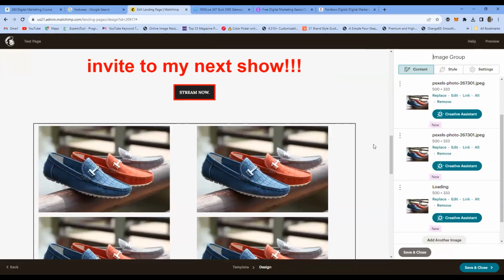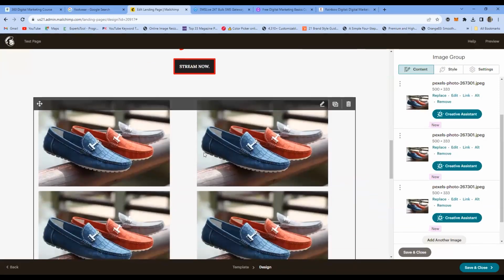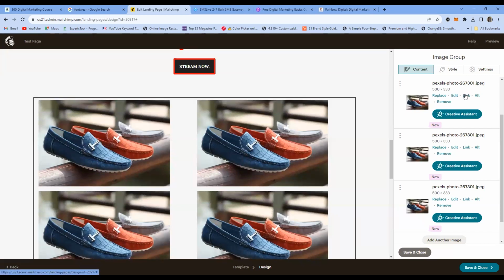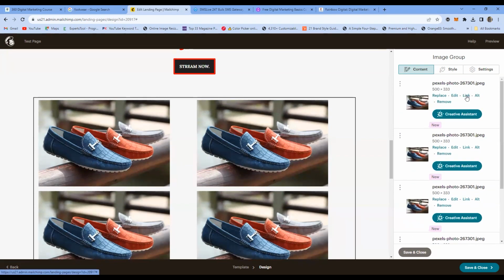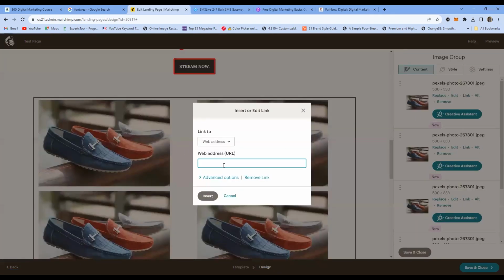Now, for each of these products, if you want to add a link to it, so that when people click on the picture, it takes them to where they're going to pay, look at the right side of your screen and you will see something called link for the first button. Click on link, and then add your website address, let's say twitter.com. That's a link to the payment.